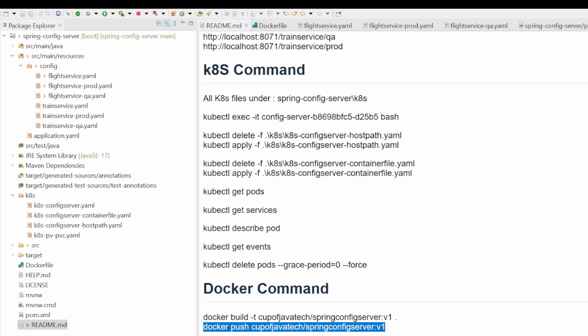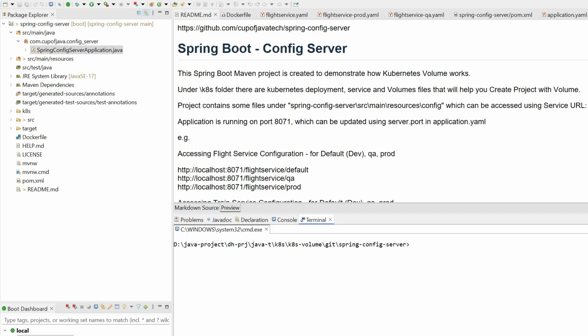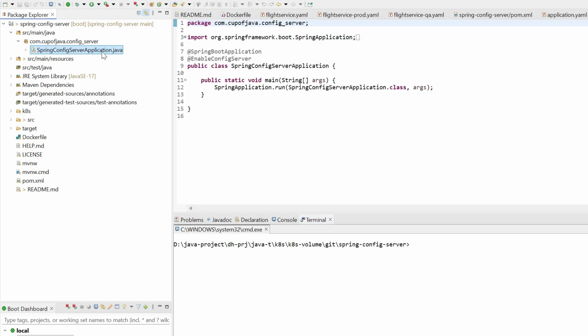So let us try to run this application locally and see how it is exposing the REST API to expose the configuration. I can run this application locally with the help of the Spring config server Application.java file.